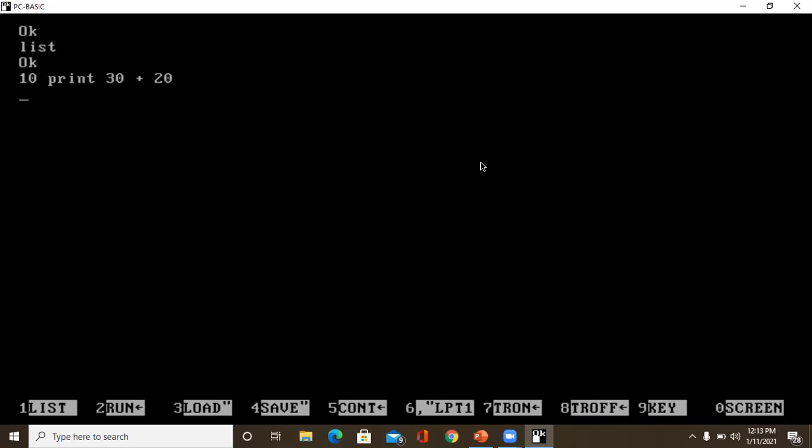And how does it work? If we want to get the result of our program, how are we going to do that? There is another key, the function key F2. The F2 key is there for you to run the program which you have made, adding two numbers. So when I press F2, it automatically writes run and then gives me the answer of my program. This is called the indirect method of getting outputs.